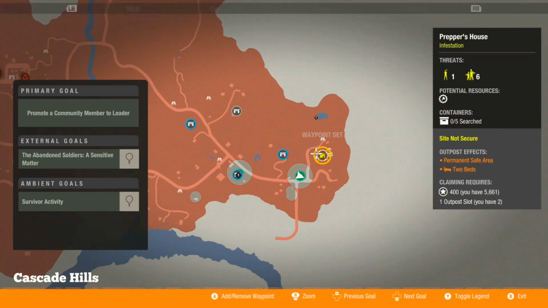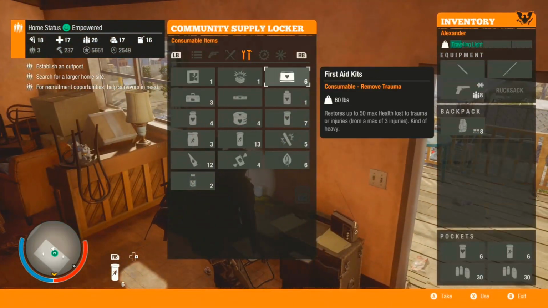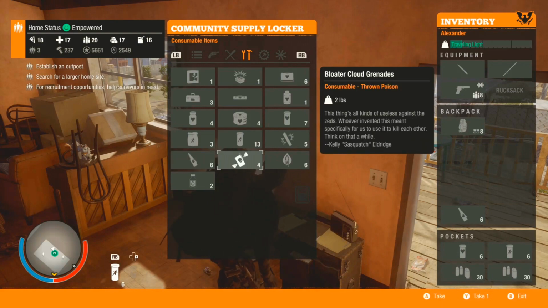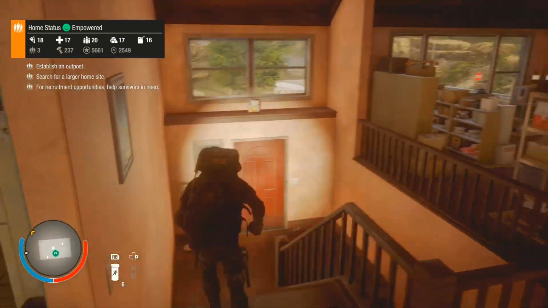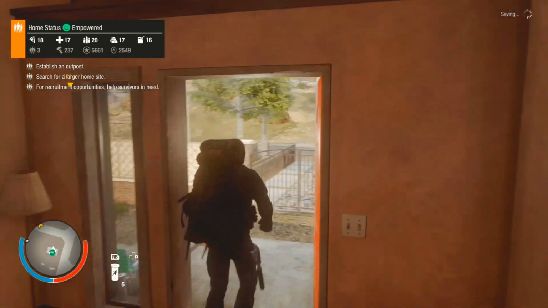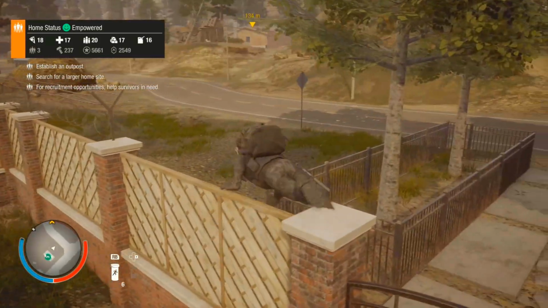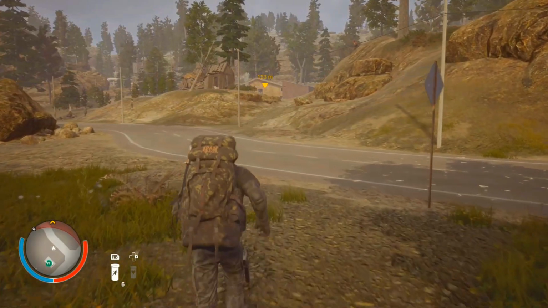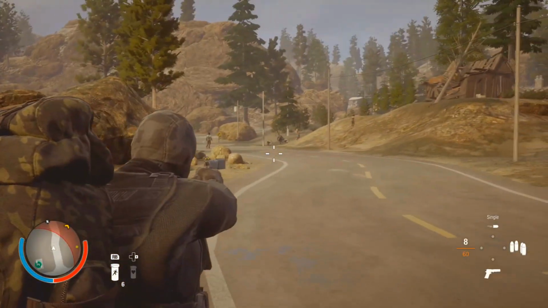A prepper's house across the road with an infestation in it. Let's go deal with that. Might take a couple of Molotovs. Yeah, that'll do. Okay. It's out the front and across the road. The good thing with the infestations is I haven't quite figured out 100% how it works as to where they spawn, but they seem to, once you've moved into a base... Is that 3?